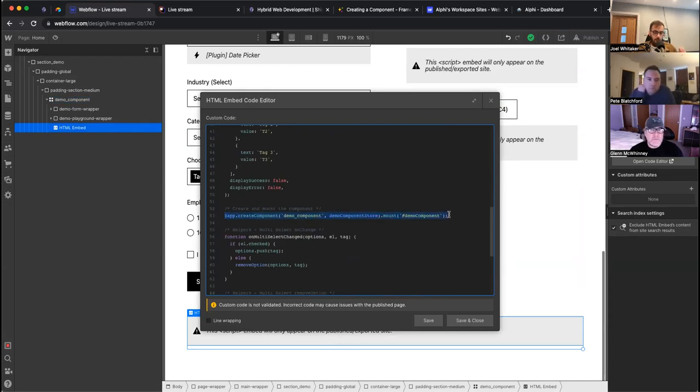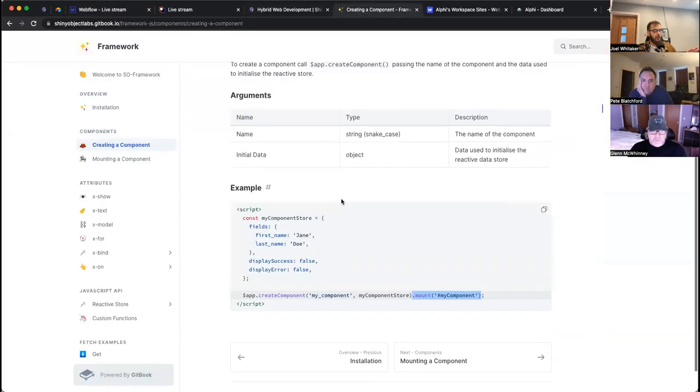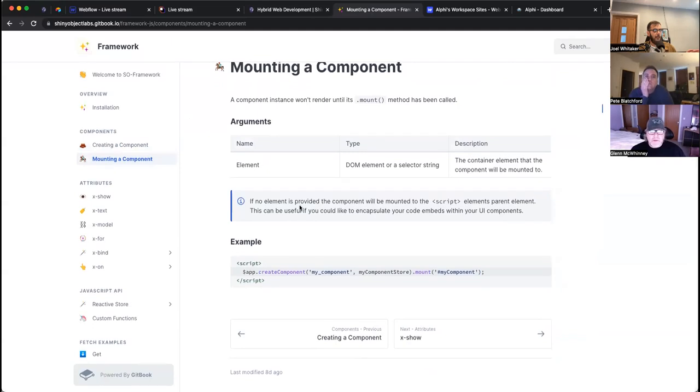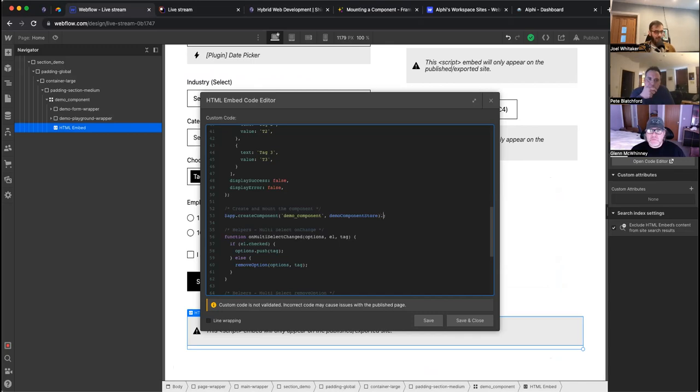if you're using symbols, you'll know that you can't have dynamic JavaScript in a symbol. So you can't change, like, this component name here, or mounting it, say for example, to an element ID. You couldn't change the ID of the element within the symbol. So what you can actually do is more complex, but you could remove this, and that will auto mount to the parent element. We do touch on this in the documentation. I don't want to get into it too much now. If we go to mounting a component here, you can see, oh sorry, you do call mount, my mistake, but you don't pass a value. So it would be something like this.